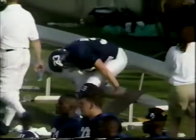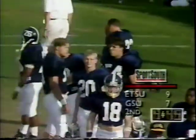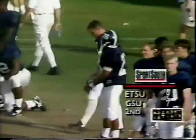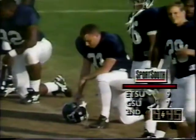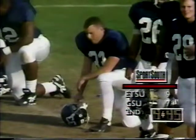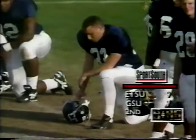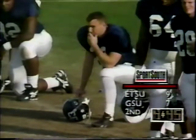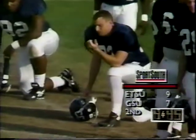Of course, Lafferty with a long 46-yard field goal. That's his longest of the year. And Haley, you can see him kind of shaking out the cramps in his legs right now. And no one more disappointed than this young man as his team still trails with a score of 9-7. Now, this is a young man who's had over 50 yards in his kicking. As a matter of fact, I believe 53 is his career high. Was kicking from as far away as 65 in the pregame. But like a punter and like a field goal kicker, he didn't have a different colored shirt coming at him, so maybe that makes a little difference.